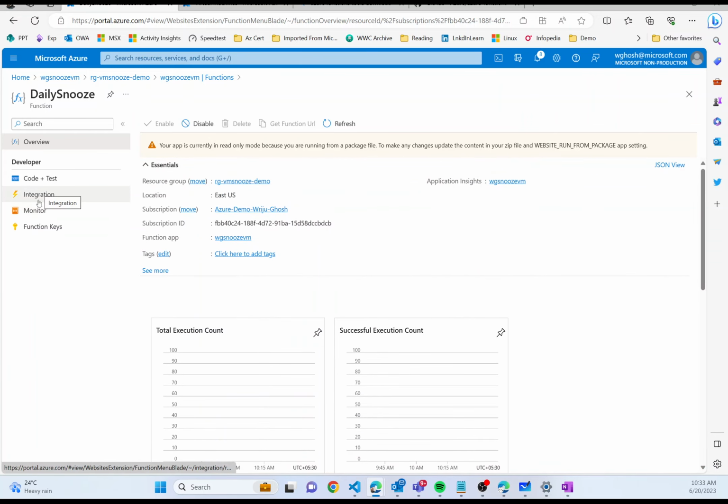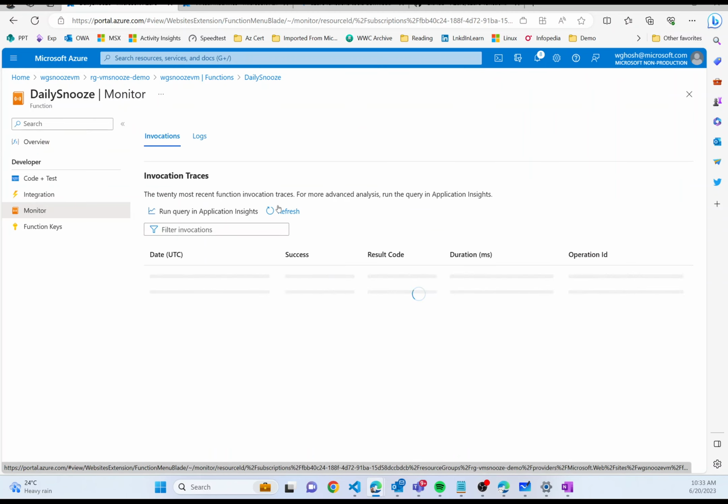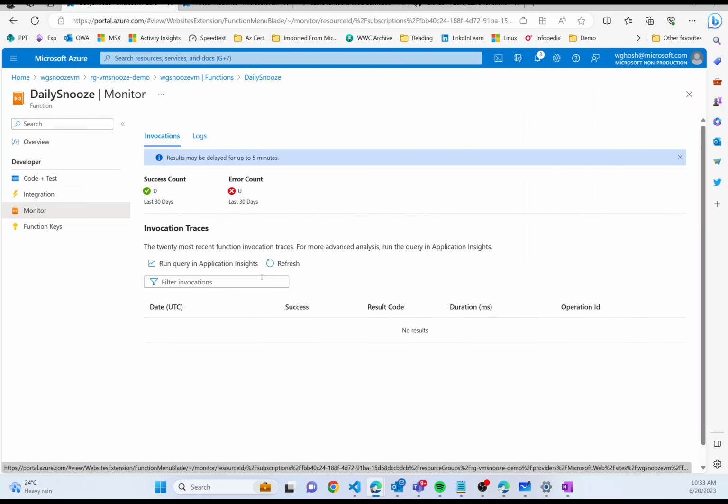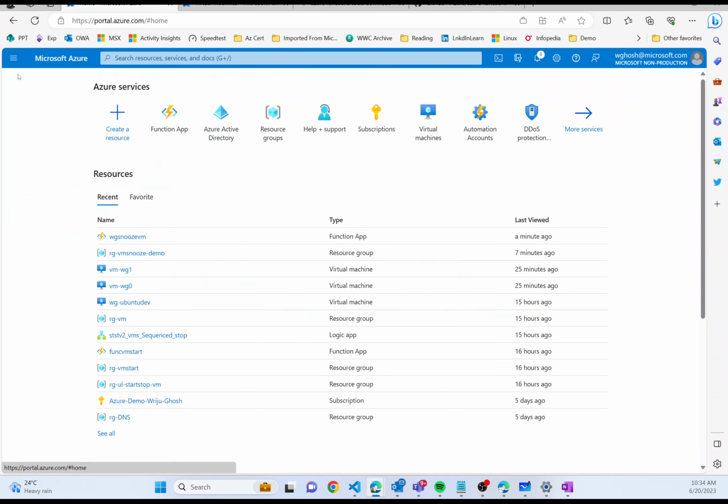And if you notice here the monitor tab, which gives you a bit more additional details of the function app, it'll tell you exactly if any execution happened. So far, no execution happened here, so you don't see things showing up. But let's wait for 2 minutes, and it should be available. Just wanted you to view this similar function.